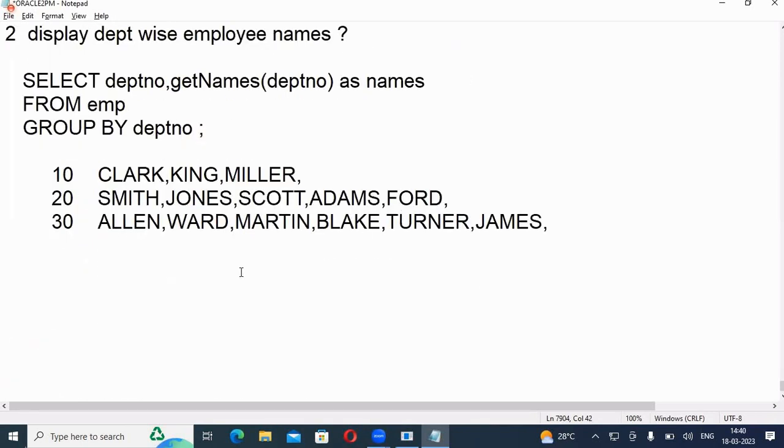But from 10g onwards, Oracle has introduced one predefined function for this type of requirement.